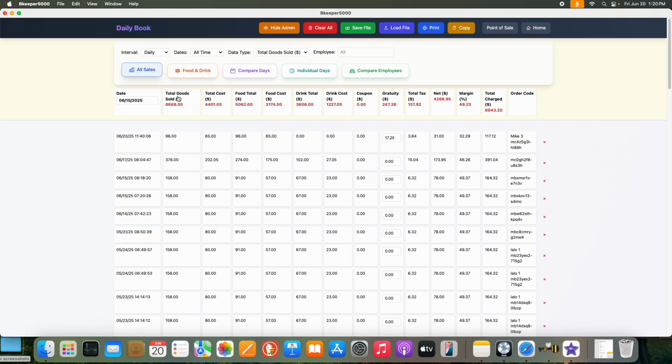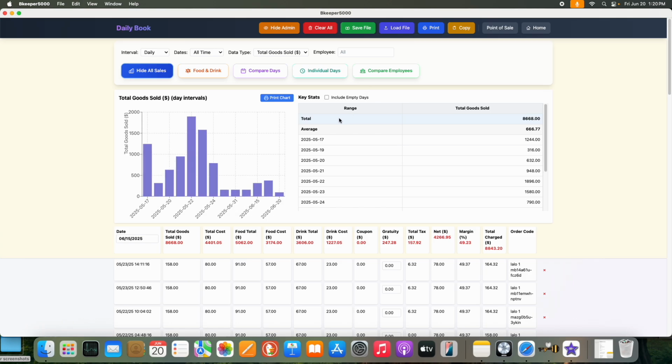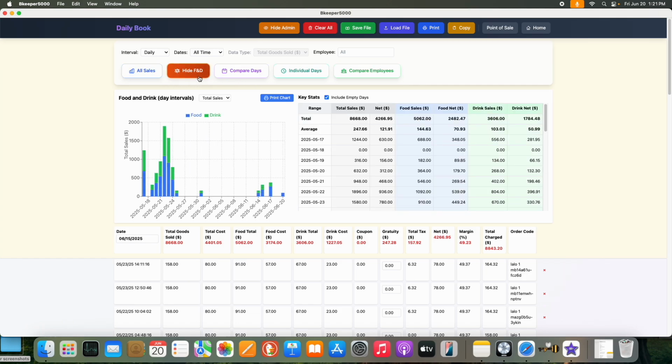Well, you can look at this data in these charts that are made for you at the top. So I just clicked on the all sales chart. So this is showing all of the sales that I've got logged in here for all time. Now I haven't been on my computer putting these in for a few days, but if I exclude the empty days, we'll have a little bit of a nicer chart. And this shows you your total sales. This one compares food and drinks for you.